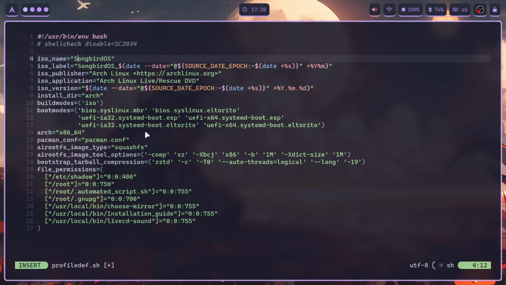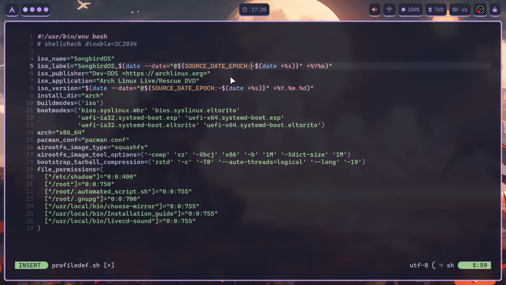We can leave all of this as it is. Yep, ISO publisher, we will have me ISO application.